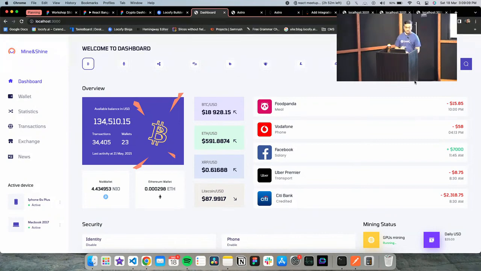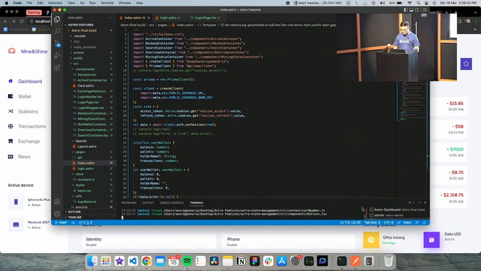Remix has its use actions and loaders kind of connectivity. In Next.js, you can use gRPC and React Query to connect to your backend. In Astro as well, you can use all of these libraries like React Query and gRPC, but the standard approach, or the more beginner approach, is to just create an API endpoint, and from your client you can hit that API endpoint on your backend and pass the data, and then use the front end to digest the data. You can do something similar over here as well.